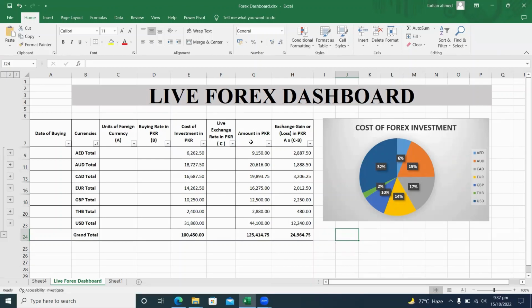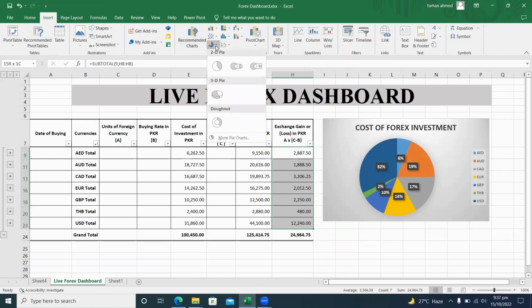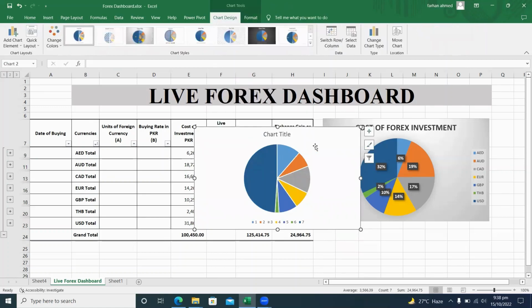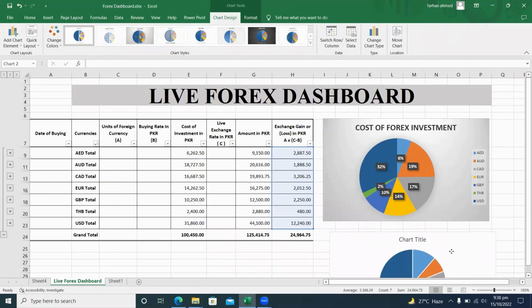So I got this. Now let's get how much each currency is contributing in the unrealized profit or gain on foreign currencies. So let's select this data range and go to insert again, and this time again insert a pie chart. You can go with any chart type, but I like pie chart presentation for this.